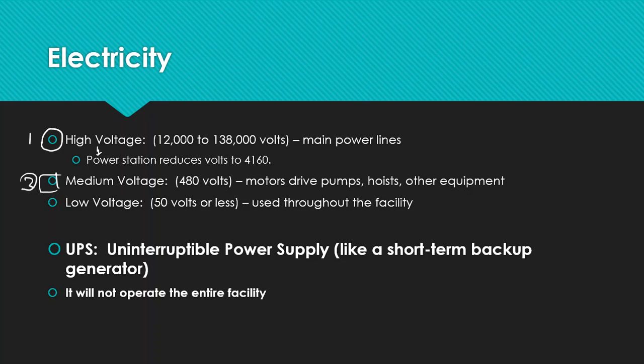It could be present, but for the most part, what I'm going to see on the manufacturing line is everything that we would deem low voltage, which is 50 volts or less. This is used throughout the entire facility. A lot of the equipment, a lot of the processing pieces, and a lot of the laboratory instrumentation are going to be based off of it. Control rooms, computers, lights for the ceilings, everything from a regular power outlet relies on low voltage. So again, 50 volts or less is what we are using on a daily basis.